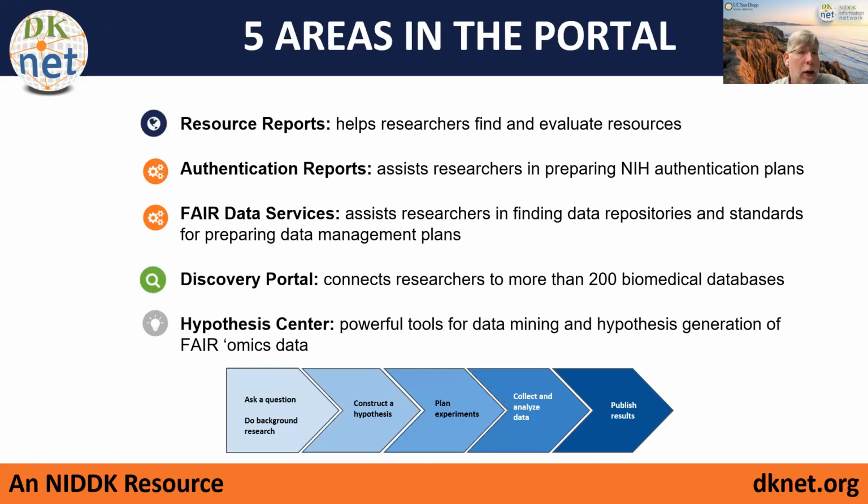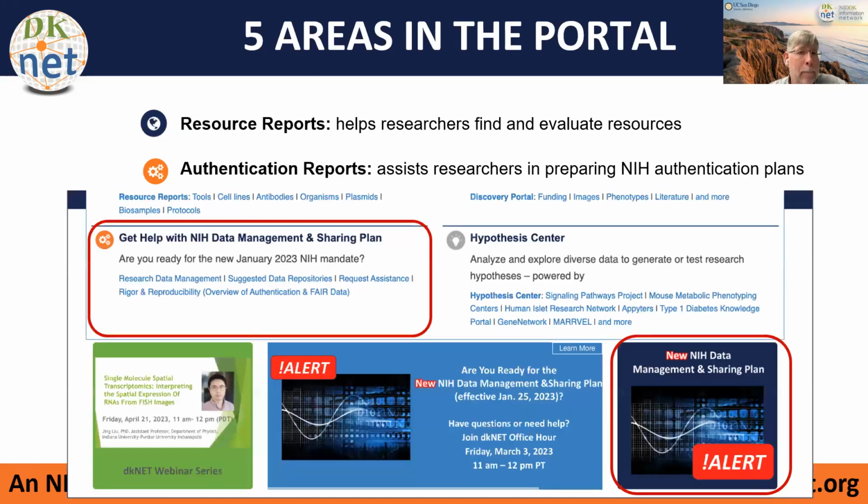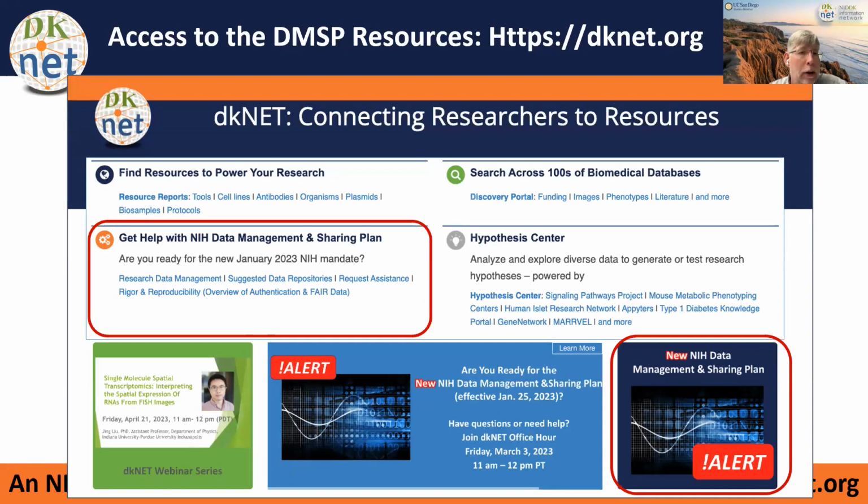When one comes to the portal, there are going to be 5 areas that you'll discover. The ones pertaining to the data portal and to the data management services, finding repositories, are the FAIR data services. Getting help with the NIH data management sharing plan is one of the places that you'll want to go to first. There may also be some highlighted areas in terms of webinars we'll be hosting or office hours on the website.